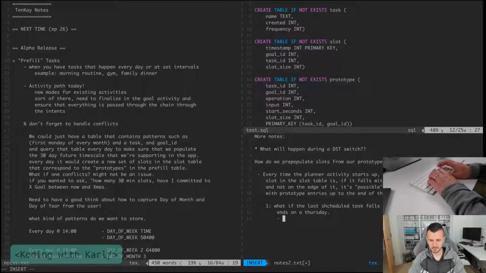I'll tell you what will happen here. What will happen is that we'll end up running the routine that populates the slots every time, and that will use resources that we don't want to use.